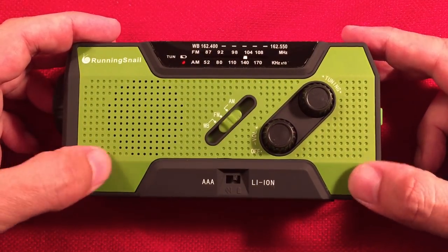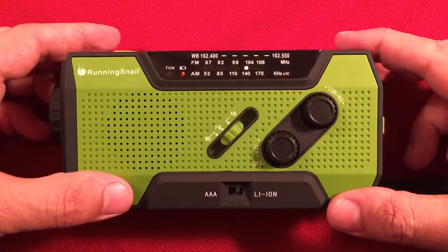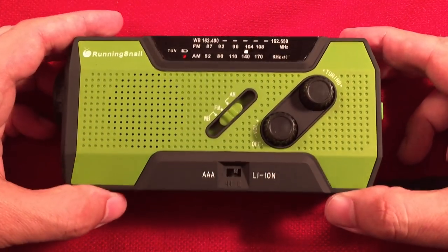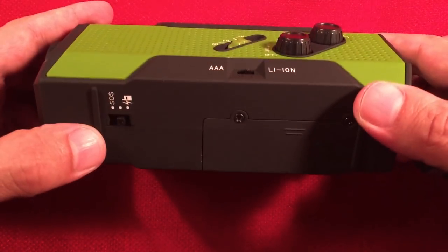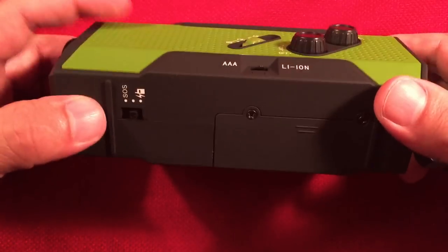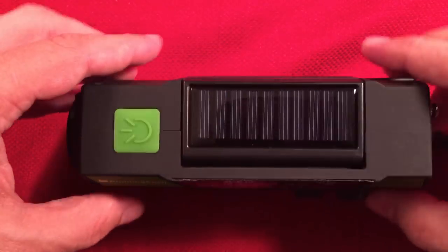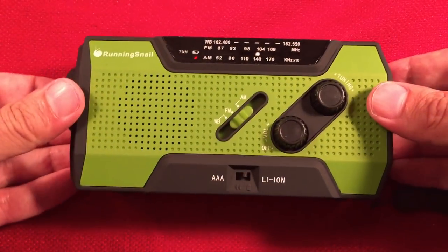That was nice. So yeah, overall, the speaker is what it is. It's for emergency purposes only. This radio is not meant to be run every day. It's meant to be there in an emergency for you. It's not going to be rocking and rolling, but you do have that siren that really is going to get attention. And then you have that flashing red LED there. So yeah, rocking.